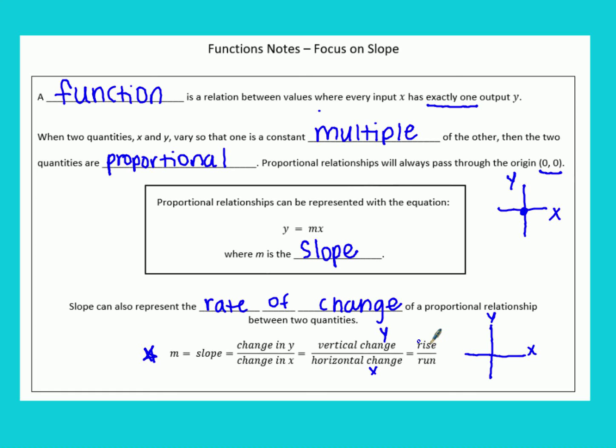And then the other way that we're going to hear it most commonly is rise over run. Think about if you're rising, you go up, the sun rises each morning, it comes up into the sky. If you're running, you're moving horizontally. If you are running on the flat ground, you're running horizontally. You can't run up a wall. None of us are superheroes, unfortunately. But that's a good way to remember. Rise will go up or down, and run will go side to side.